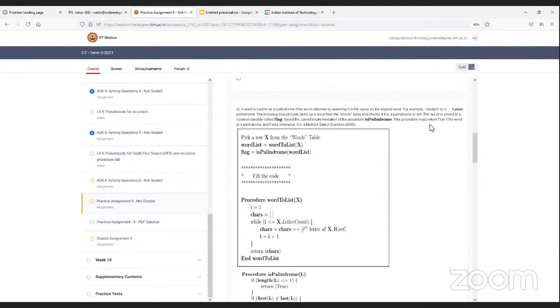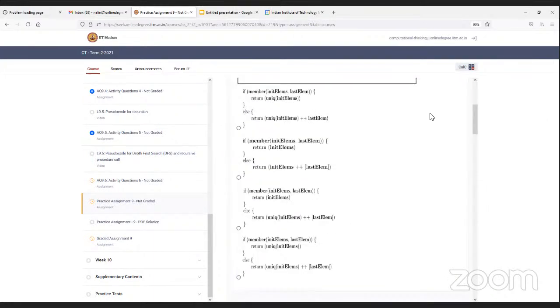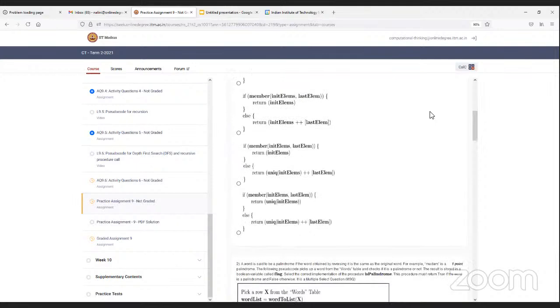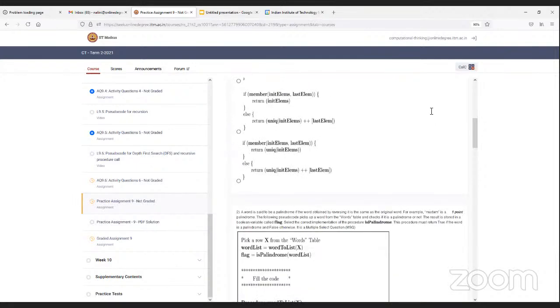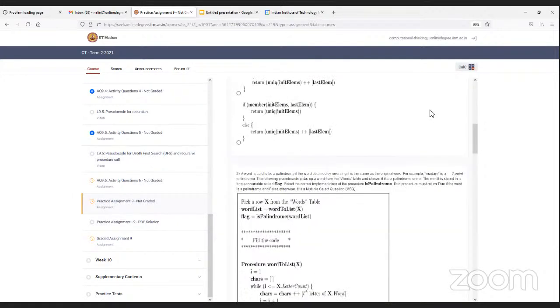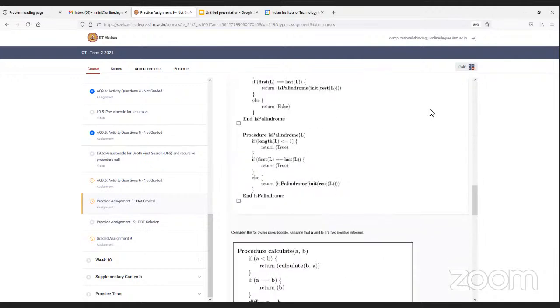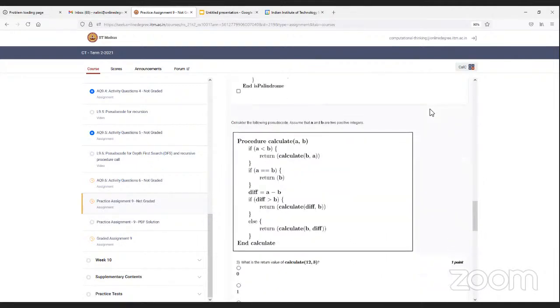Yeah, 192 questions are done from this practice assignment. We have already discussed. Three is a new confusion. You can look at this third question. It's simple only, okay? If you are able to do 1 and 2, you can do the third also. You just try to do what is happening in this third question.